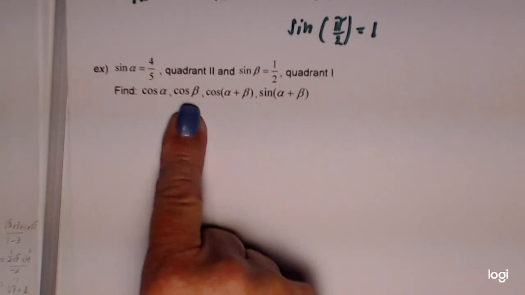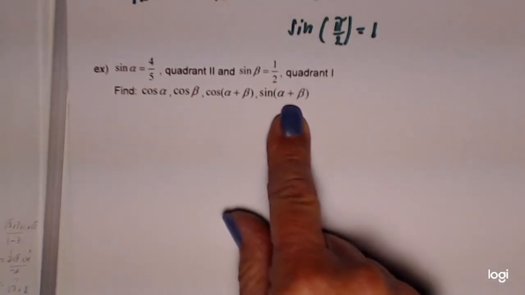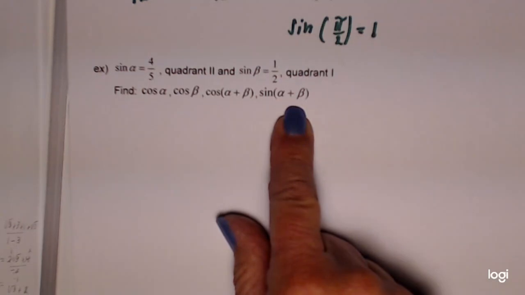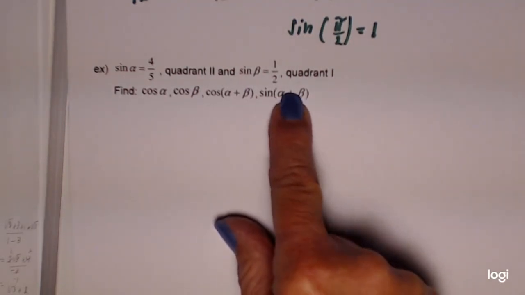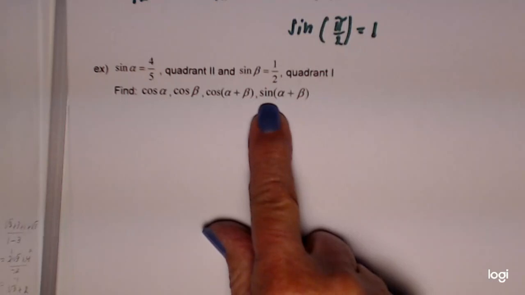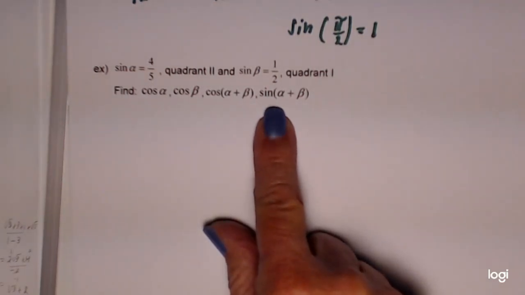and then we're going to use that information to find the cosine of alpha plus beta, so the new angle we get when we add these two, and then the sine of the new angle we would get if we added these two angles. So we're never really going to find out what this angle alpha plus beta is. We don't really care so much about what the angle is. What we want to know is the trig value for that, either sine or cosine.